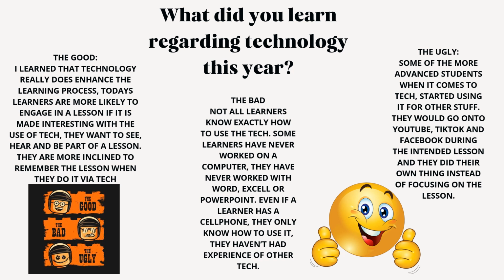The bad: not all learners know exactly how to use the tech. Some learners have never worked on a computer. They've never worked with Word, Excel, or PowerPoint. Even if a learner has a cell phone, they only know how to use that. They haven't had experience with other tech. The ugly: some of the more advanced students, when it comes to tech, started using it for other stuff. They would go into YouTube, TikTok, and Facebook during the intended lesson, and they did their own thing instead of focusing.